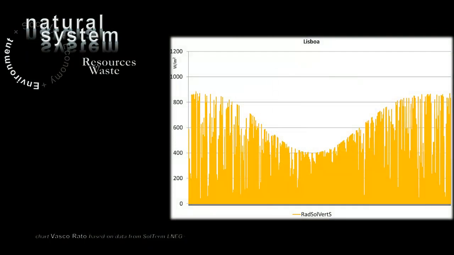For instance, this is a very interesting thing. In Lisbon, we can see by this graph that the amount of solar gain in a south-facing window is less in summer than it is in winter, which is a very good thing for us architects, because then we can take advantage of this energy when we most need it, which is in winter because we have cold days, and we can try to control it better in summer when we do not want this energy to come inside buildings, because it will then generate overheating.